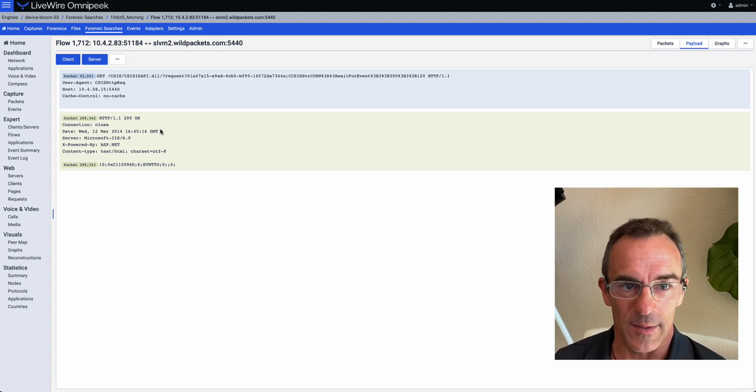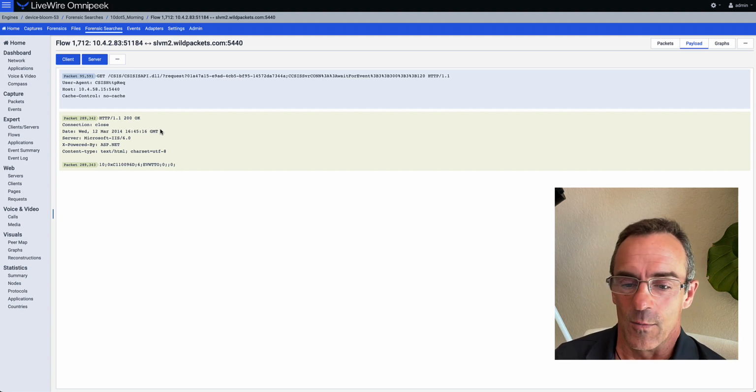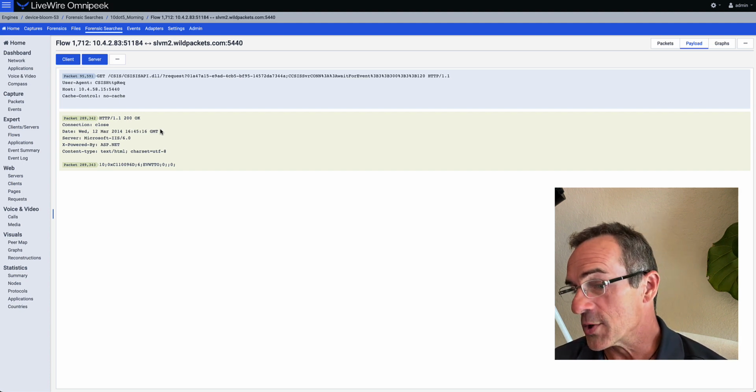A lot of the payloads are going to be binary, but in this case, we actually did have text. Maybe it was SQL.